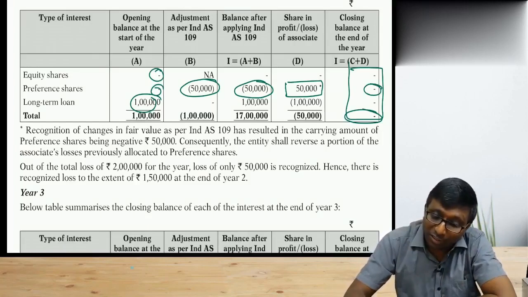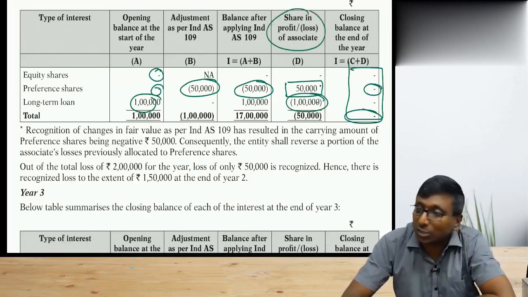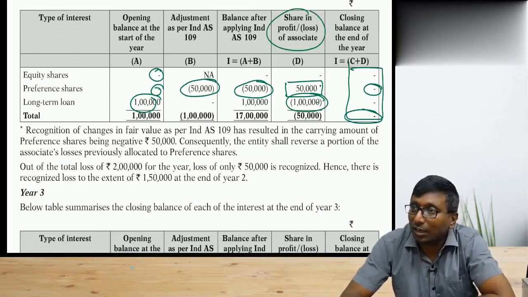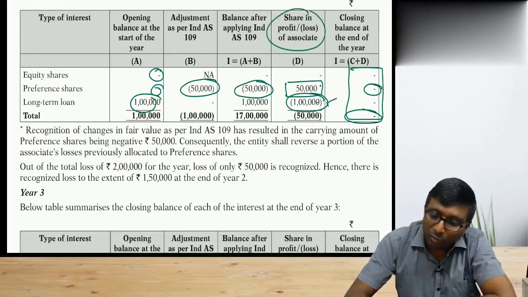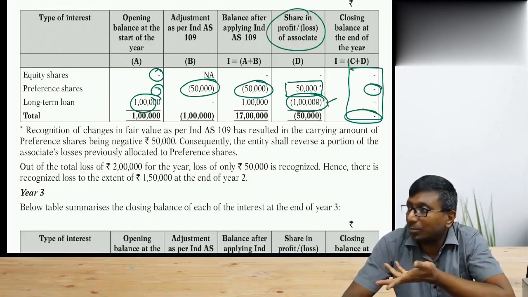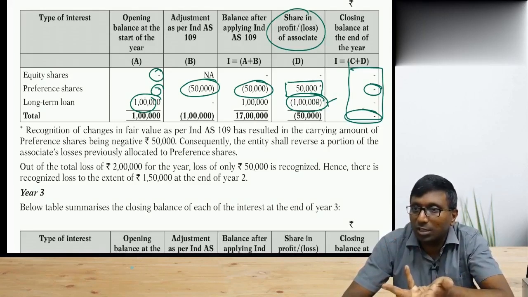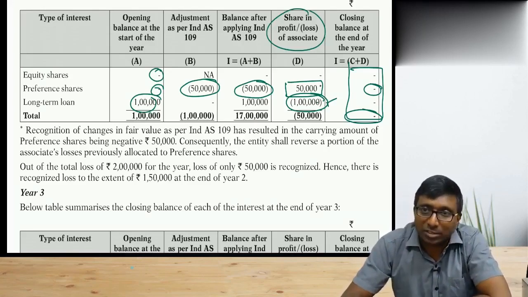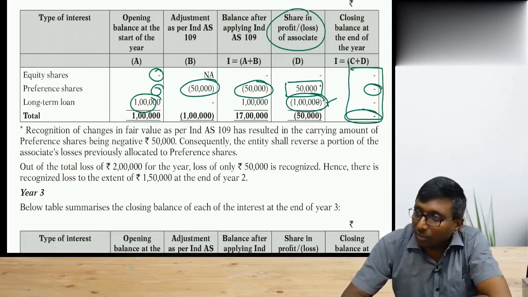And one more thing is there here also. Here also your share of loss is how much actually? 2 lakh. Correct? In the 2 lakh, what are you doing? Only 1 lakh you have adjusted and you kept quiet about it. Why keep quiet, sir? Because there is nothing left to adjust the other 1 lakh against, I am supposed to keep quiet. But in total, are you getting my point?